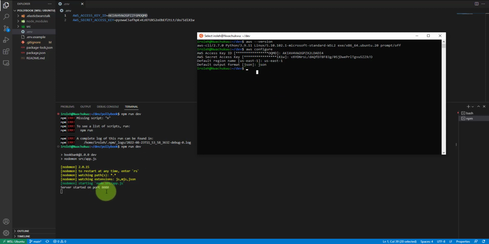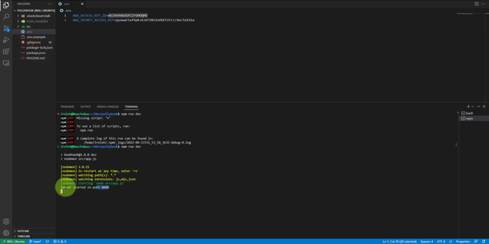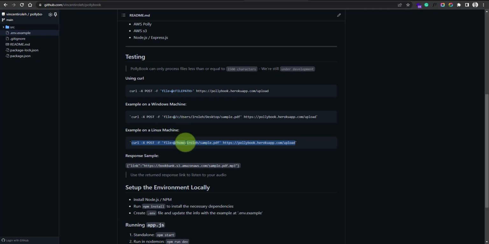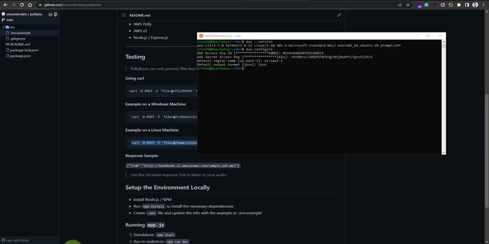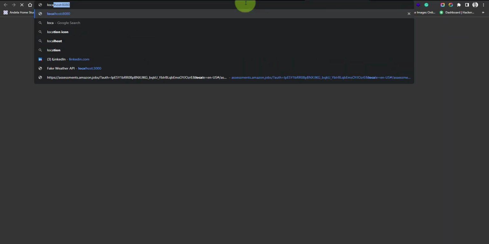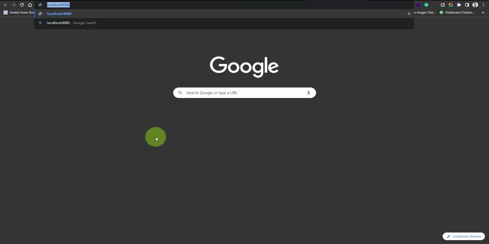Okay, so we have our server running on port 8080. So I can actually run the correct command from here. I'll just go ahead and copy that one more time, open my terminal, and paste that. I am going to change the localhost. So let me copy this real quick. This should be localhost port 8080.